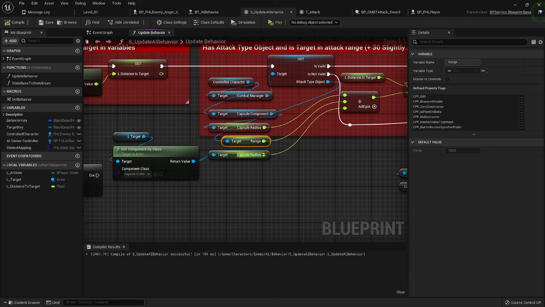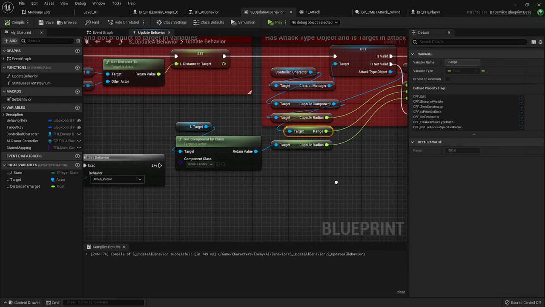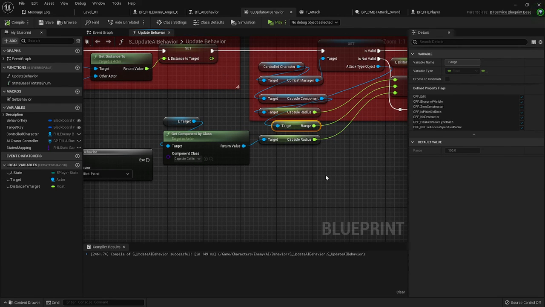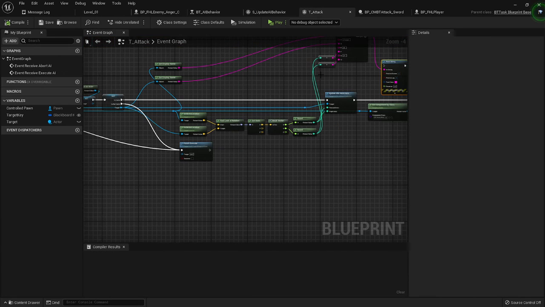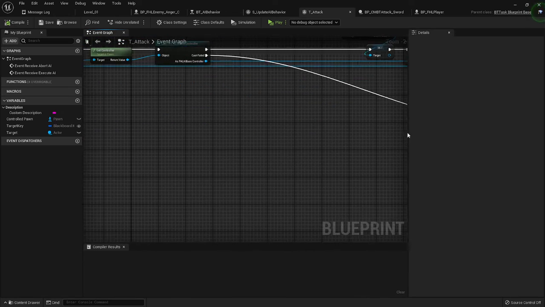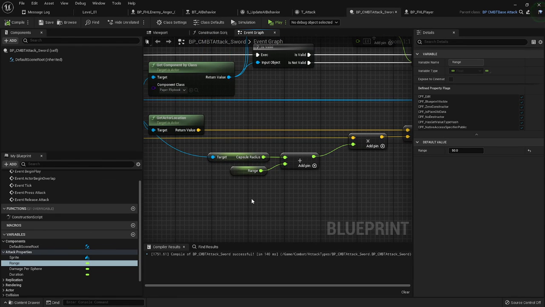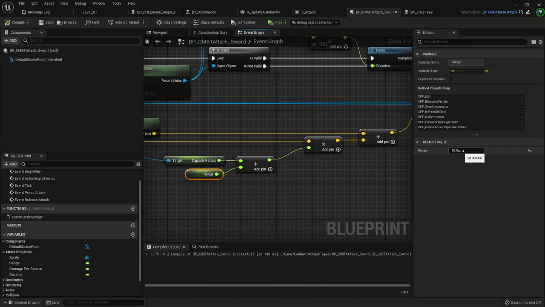How about we, if it's 50, then the attack should now be okay. Where is that? Sword. Sword is range. Capsule radius plus range, and right now our range is 50.